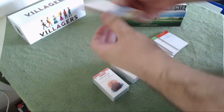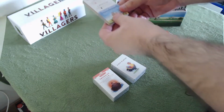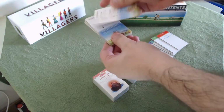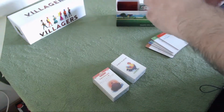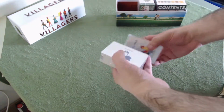And it's always nice to have something like player aids in a game. You see here the village square is the same basically as this, just with the turn sequence. And I mean, the turn sequence isn't that hard. It's drafting and then building. So then we have the cards.